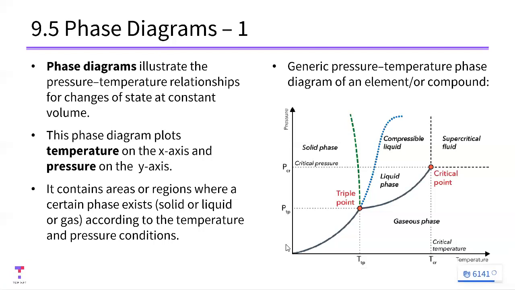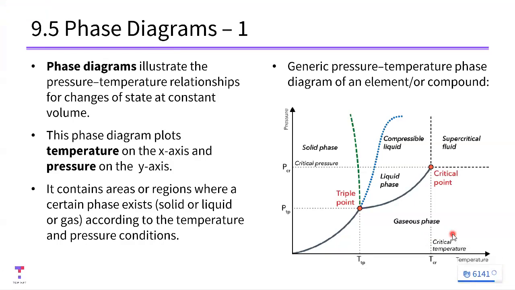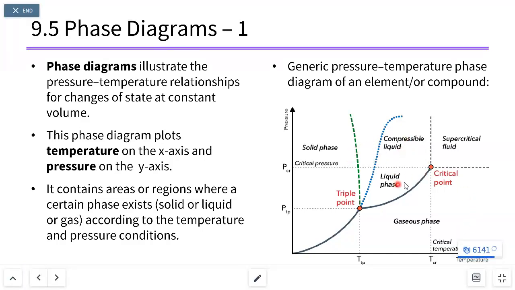So in a phase diagram, what we ultimately will see is that there are set regions of a phase diagram. Over here, where we tend to see high pressure and low temperature, we tend to see solid phase kinds of materials. Over here, where we tend to see low pressure but high temperature, we tend to see things in the gas phase. Here in the middle, we tend to have the liquid phase.